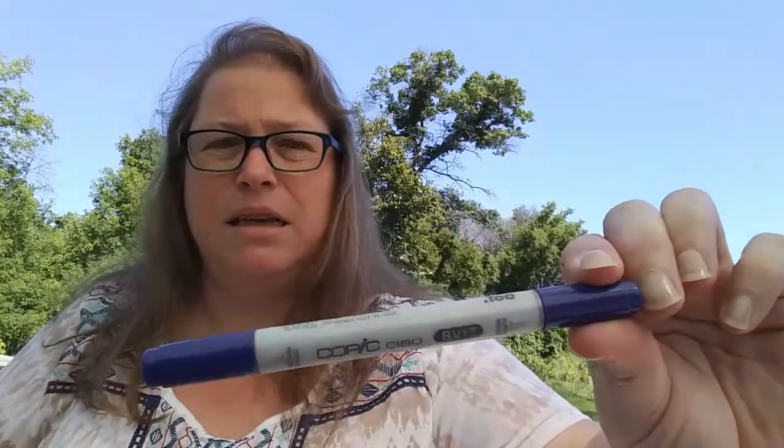I have one more thing to show you. I've been on a mission — I did the 30-day coloring challenge on The Daily Marker with Kathy Rakuzin in June. I didn't get to color every day but I really pushed myself and enjoyed it. I decided I needed to expand my Copic collection. I've been wanting to do that for some time but they're very expensive. I had a fair amount of the Copic Chao markers — the smaller ones.